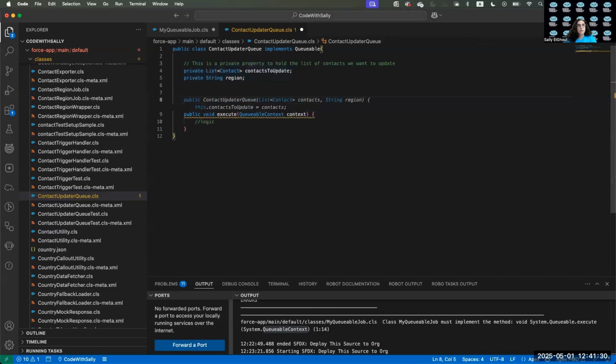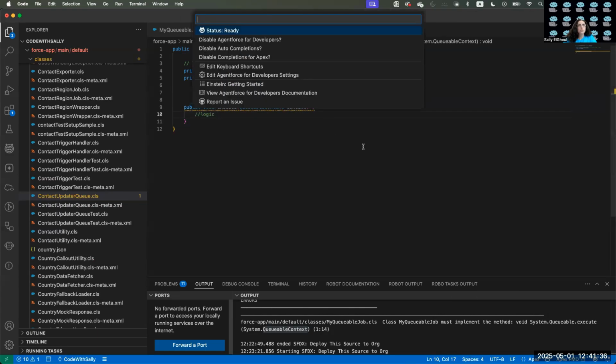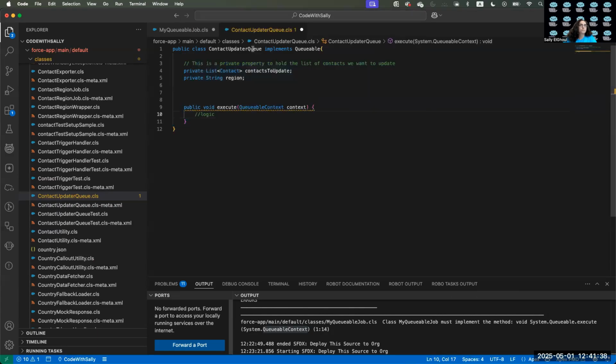And we said in the slide, we'll have to have a constructor. Let me disable Agentforce autocomplete for now. And here I want to create my constructor. Again, with object-oriented, if you missed it, we'll have a series for it. But we said the constructor is a special type of method with the same name as the class, and you can pass parameters here.